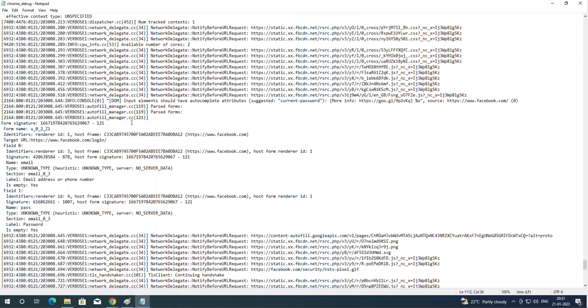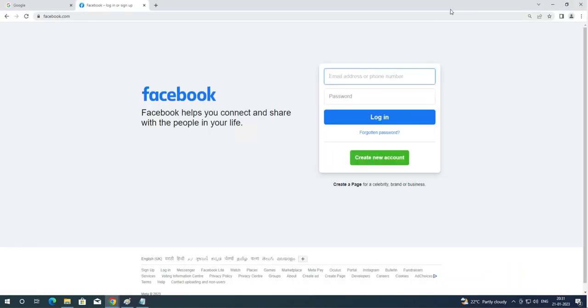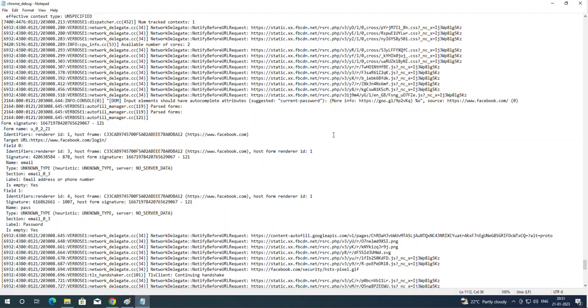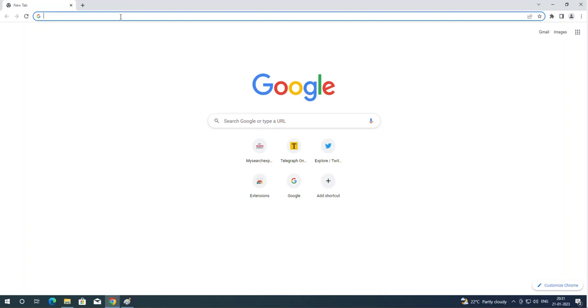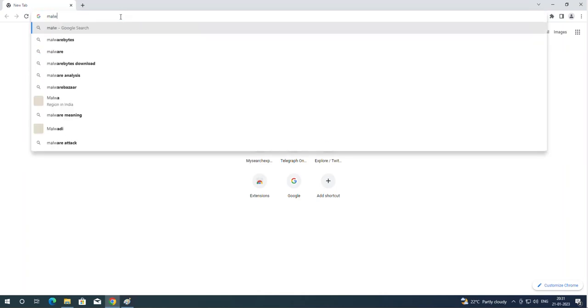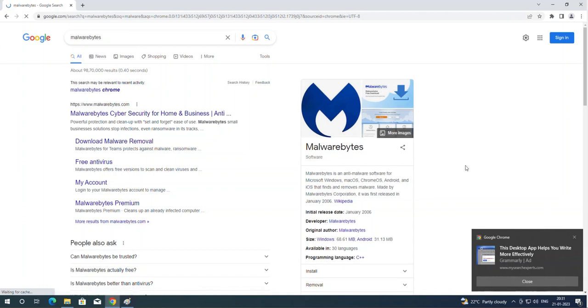Now the next step in our troubleshooting is we have to install the Malwarebytes malware removal tool. It's free. If you have antivirus on your system, you can definitely scan your machine using that antivirus. But sometimes that already installed antivirus may not be effective.